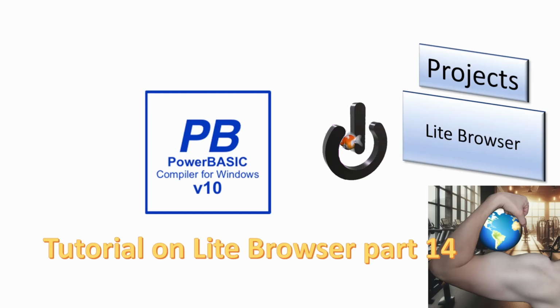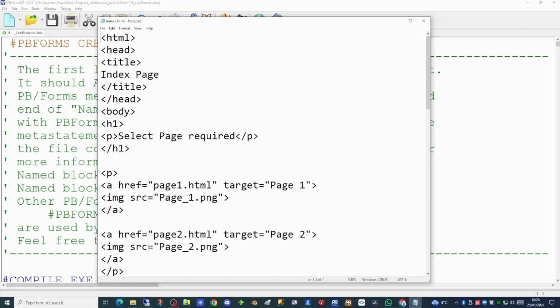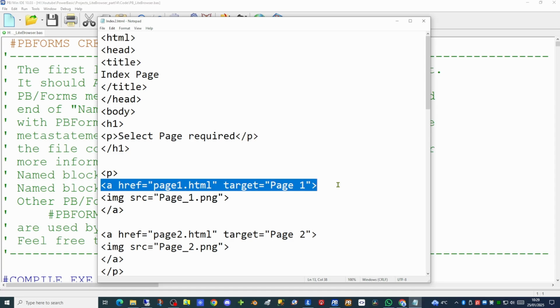Today we will continue our project to create our own web browser by adding support for target pages. When you're designing a website, the use of the target command does give you a better opportunity to use tabs in your browser more efficiently. As you can see here on screen, we have an href command linking to page1.html. And following this href, we have the target command, which is going to go to a page 1 target.